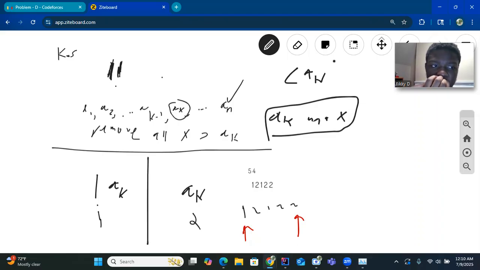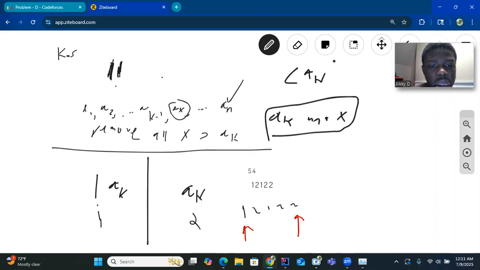I need to explain this properly because this is low-key the heart of the solution. We've shown that we can remove all instances of the max. That's equivalent to just saying remove all x greater than a sub k. We know that we can't necessarily remove all a sub k's. We can remove some, but we don't know when. So just wipe off everything that we can for sure remove, which is everything that's greater than a sub k.